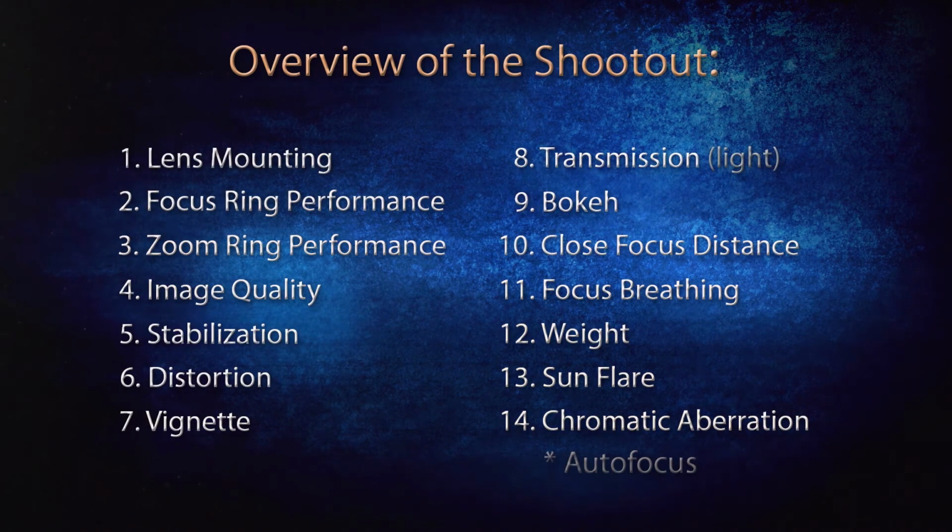I am afraid that autofocus is excluded from this shootout for several reasons. The A7R II is not capable of autofocus with the adapter I used for the Nikon lens and the Tamron lens with an FX mount. And while the adapter used for the Canon and the Tokina is, their performance in video mode is sketchy compared to the AF achievable on their native DSLR bodies. There are other problems too, but there is just no way to objectively test autofocus in a shootout like this, because of the contrary mechanical attributes between native and adapted lenses.